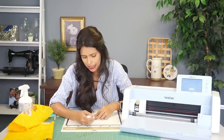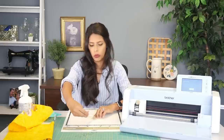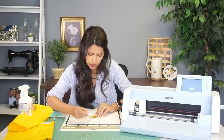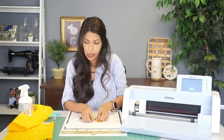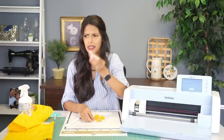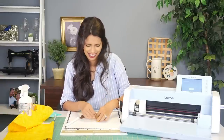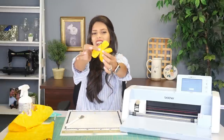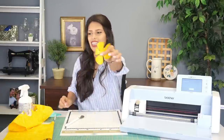Alright, we're going to take our spatula and then we're going to wiggle. And then that way, our design comes off easy. If your paper's already coming off, go ahead and take it off. We don't need that part. This is what we want. Oh my goodness, how cute.